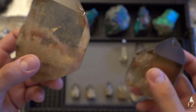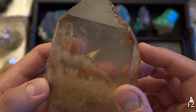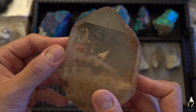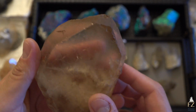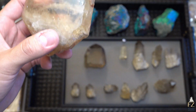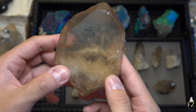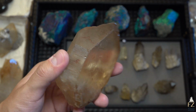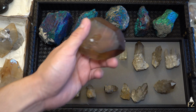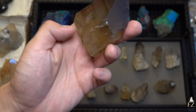This is the highest quality stuff out there. This is more rare to find than this stuff, especially because of the unique formations. It's tabular, and it is 100% natural color. Everything about it is just so cool and unique, and the camera doesn't do it justice compared to how well I could get the color. There you go. I turned my light on. The camera doesn't do it enough justice. If you hold this out into the sunlight, you can see the beautiful color of this honey gold citrine. And this piece right here, in particular, this one has a smoky tip. Really cool stuff. When you hold it out to the sun, it's just gorgeous.